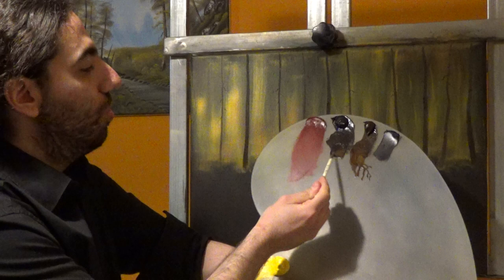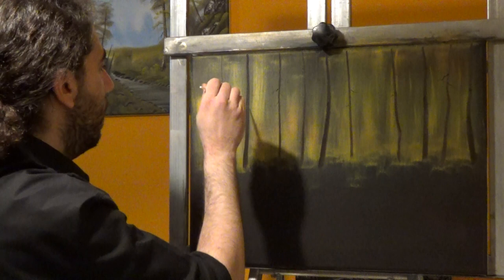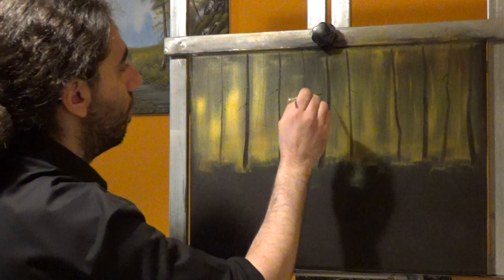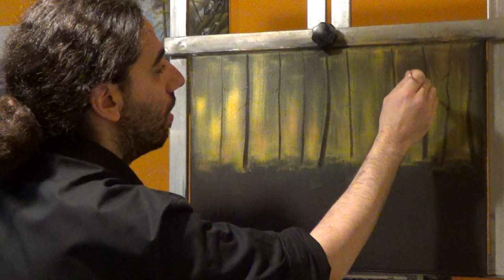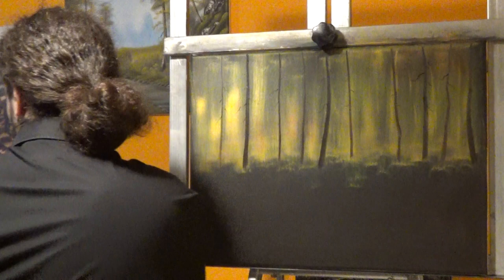Lots of paint thinner, Van Dyke Brown this time. Make sure your color for the branches matches the trunk. It's very important to bring a sharp point to your liner brush when you're painting the limbs. Make sure you have a water-consistency paint for that — a little bit more thinner and a little bit more color, just wherever you want them to be. That easily you can have very nice limbs. As you can see we have filled the canvas already with trees and some nice lights. It's very simple and very quickly done — that's why I insist on painting using this technique. I love painting landscapes.